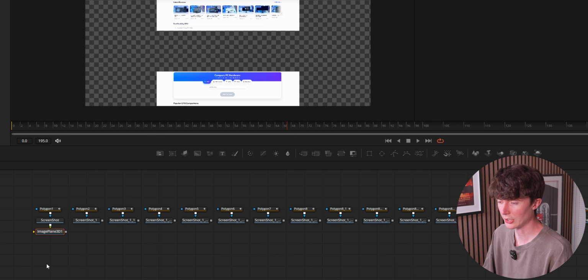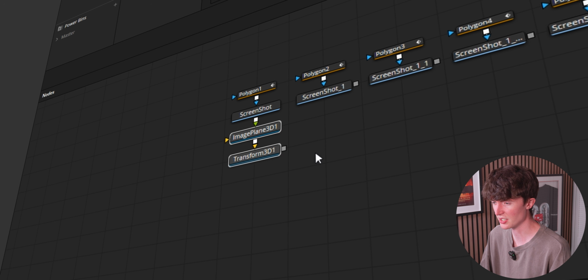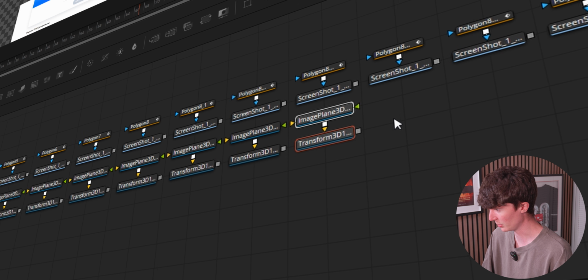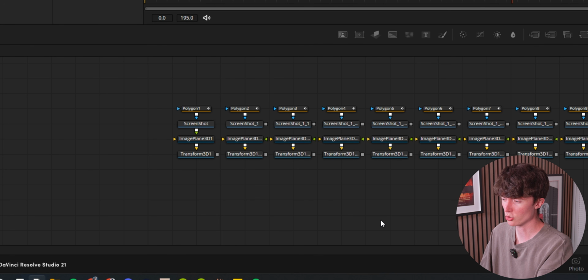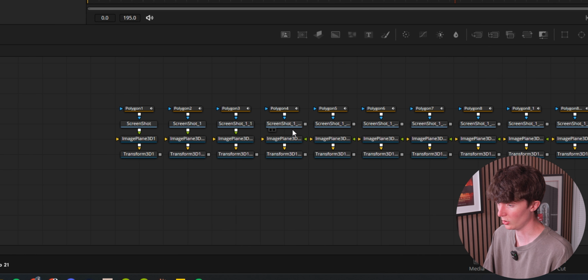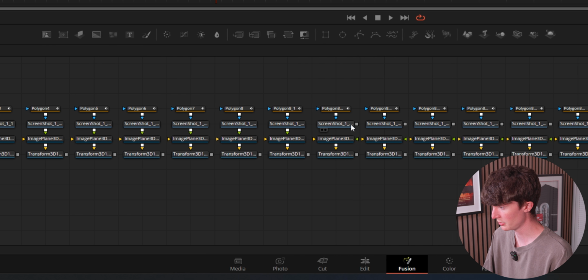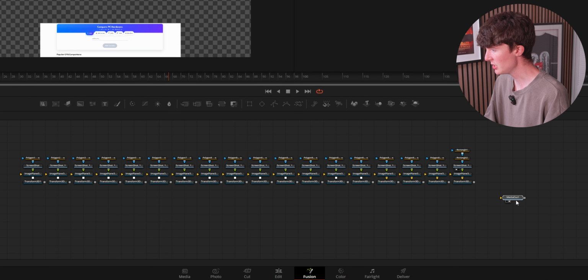Then what we want to do is click Control Space and add in a transform 3D node like so. And just for ease, I'm going to Control C this and paste it over and over again, just below every single node that we've created. I just Control V'd and pasted that along here, so it didn't take long. Then we attach each individual object to each individual plane, like so. How many times can I say simples? Simples.